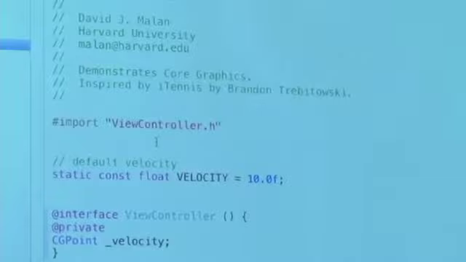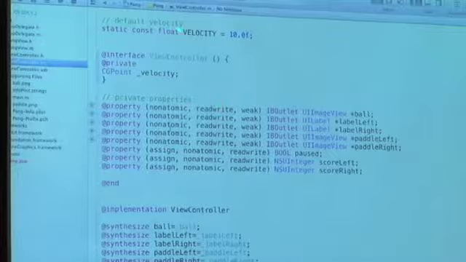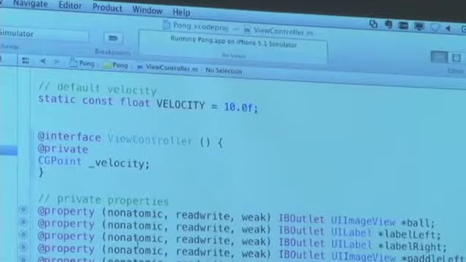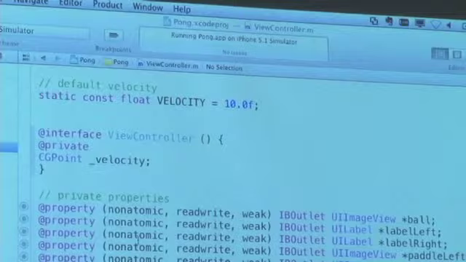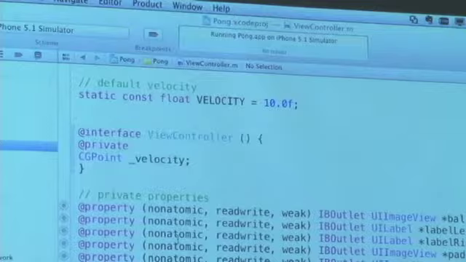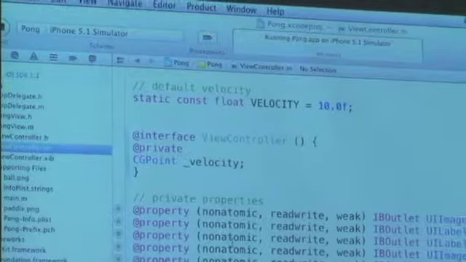So quick tour. I have a constant declared up here. You might recall from C that you can use sharp define to declare constants. You still can in Objective-C, but what's better about this declaration of a constant versus the sharp define? Yeah, so this actually has a type associated with it. Sharp define simply does a find and replace throughout your code, which means there's no notion of type checking there. By declaring it as an actual const, it means I get all of the privileges afforded to a float in this case, so I can't misuse this or use it in the wrong location if something expects that particular type.